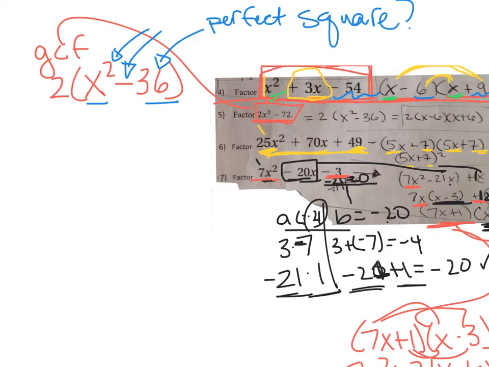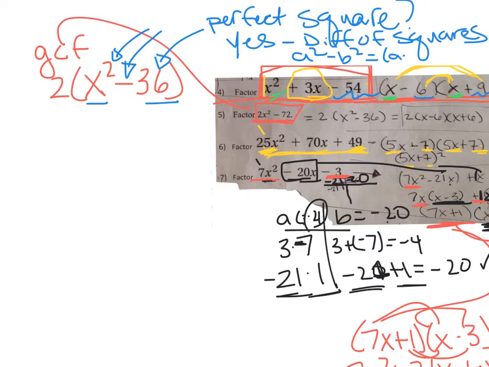If the answer is yes, then you have the difference of squares. Which is where you have a perfect square minus a perfect square, and they factor into a minus b, a plus b. So, if it is a difference of squares, think about, well, what's the square root of 36? Bring down your GCF. Make the first one x if it's just an x, otherwise do the square root. Make one minus, make one a plus.